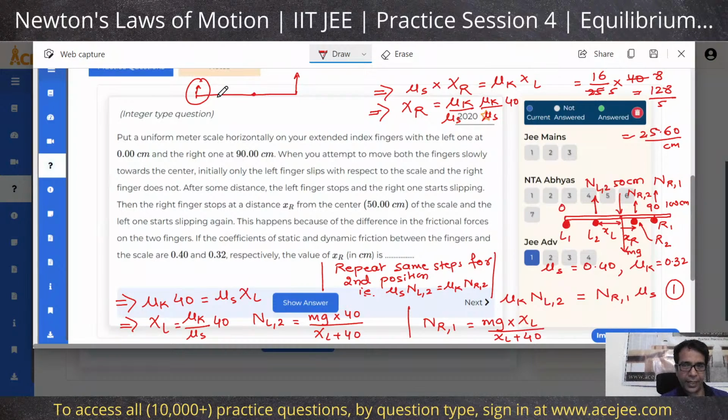तो जब पहला इक्वेट करेंगे, रुकेगा कब? जब काइनेटिक फ्रिक्शन ऑफ द लेफ्ट फिंगर बिकम्स इक्वल टू द स्टैटिक फ्रिक्शन ऑफ द राइट फिंगर। तो उसको कैसे लिखेंगे? म्यू टाइम्स NL, ये NL और ये क्या है? राइट फिंगर का रिएक्शन फोर्स इज NR, लेफ्ट फिंगर का NL। 1 and 2 are the initial position and the final position. Similarly for the left one, 1 is the initial position at 0 centimeters, second is the position at XL. पहले वो XL निकाला, उसके बाद में बेटा XR निकाला। करेक्ट ना बेटा? क्लियर?